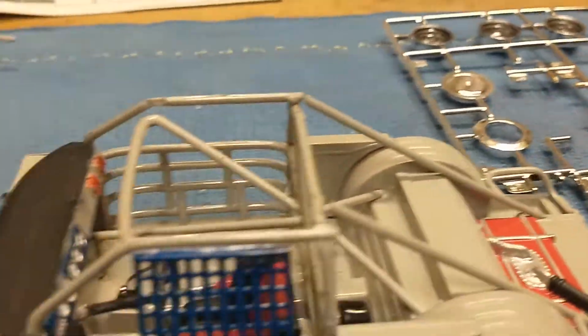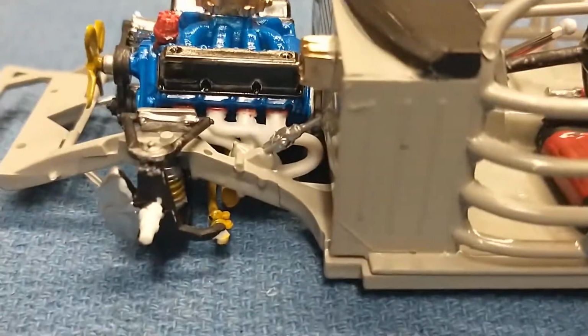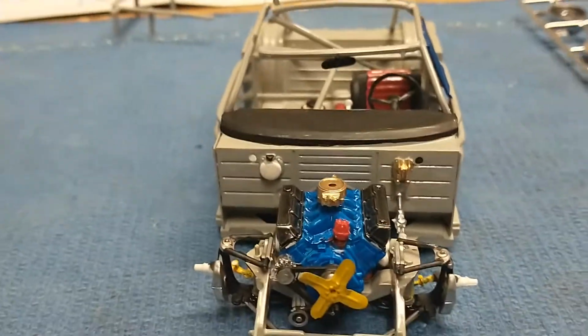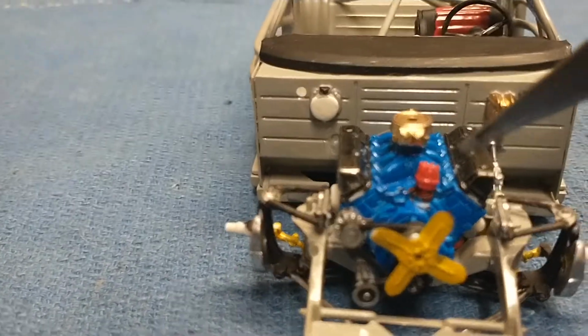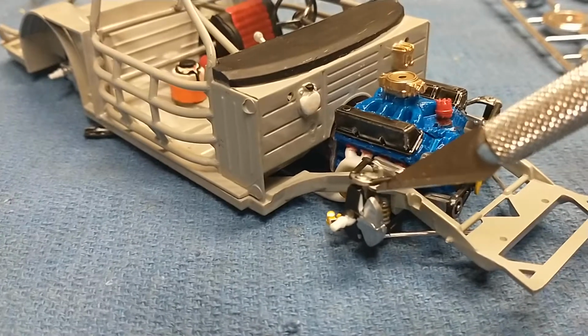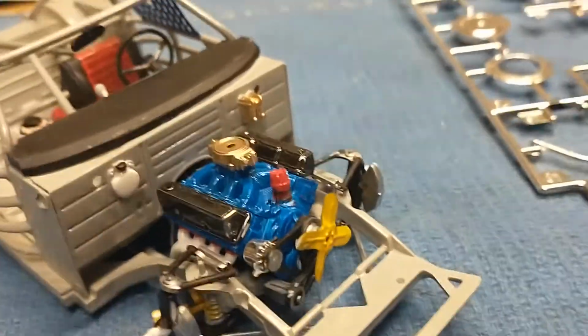So then I got the chassis. It's coming along, the roll cage. Need some touch-ups on paints. You know, when you glue some things together and cut things, you just need some paints around the black edges there. Part of the suspension I totally missed here. There we go, right there. So, just little touch-ups here and there, and it should be okay.